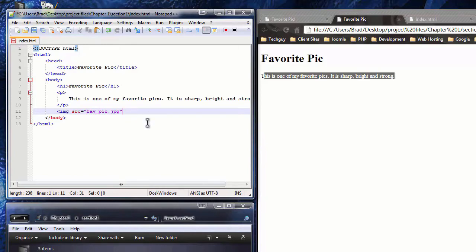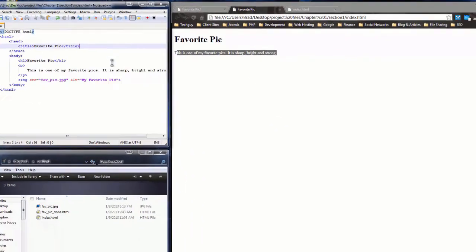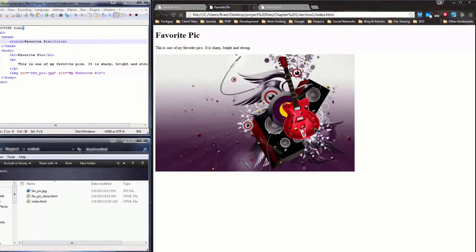And the next thing we want to add to the image tag is the alt, and I'm just going to put my favorite pick, and then we close it. We don't close, I mean we close the head tag, the beginning tag. There is no ending tag like this. That's wrong. And if this was XHTML, which it's not, we would add the slash like that. So we'll save that, Control S, save, reload, and then we have the image. So as far as markup, as content, we're pretty much done.